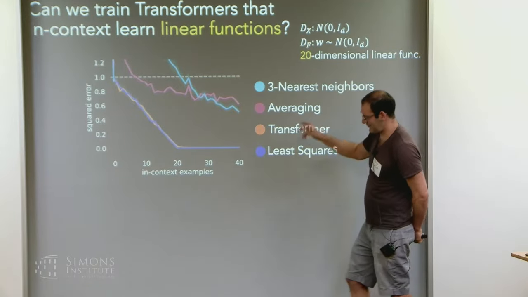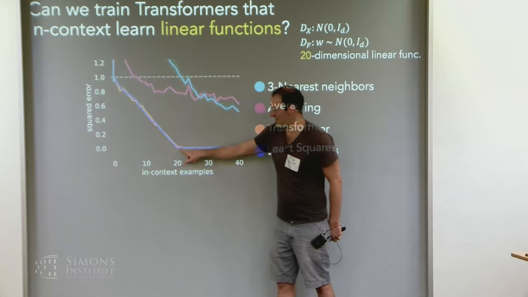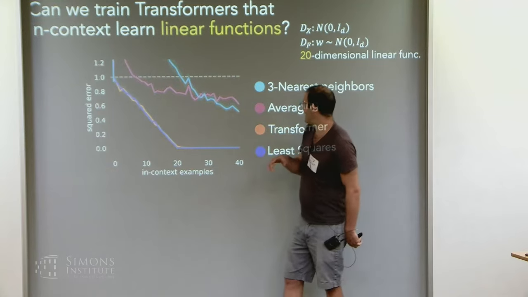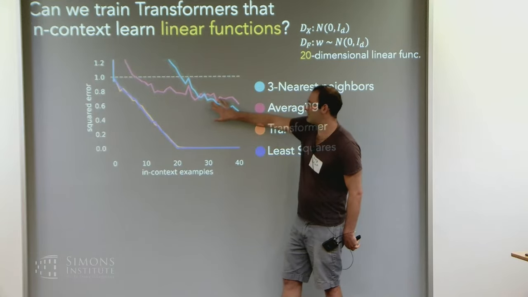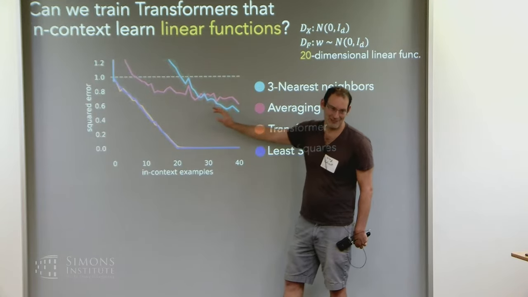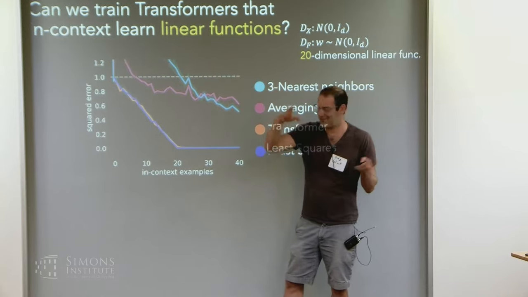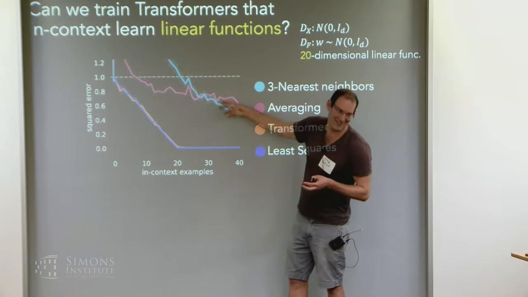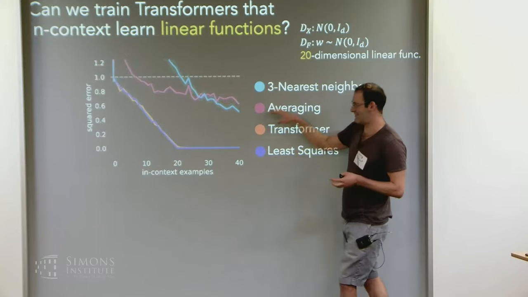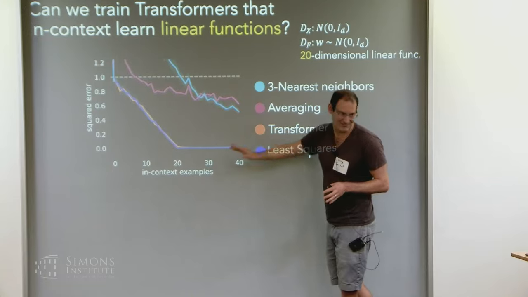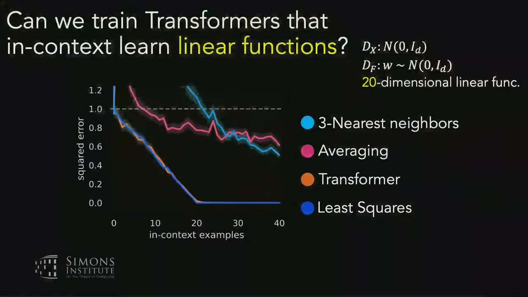You could ask to what extent this is really doing the right thing, or maybe it's just smoke and mirrors. If you make up some reasonable heuristics of fake ways it could be doing this, like looking at some nearest neighbor in the training set you gave it, those things are terrible. Or maybe it's doing some very low-degree averaging algorithm. So it seems like it's doing something fundamental, and we'll probe this a bit more.